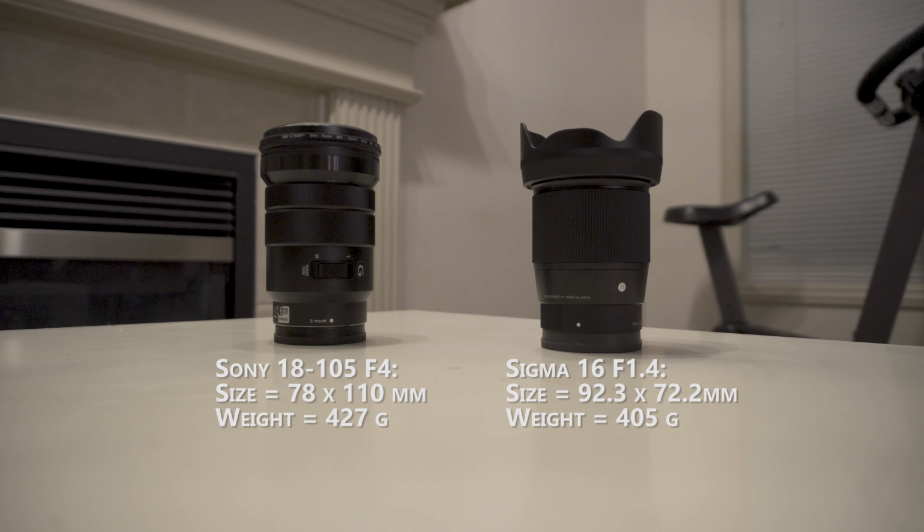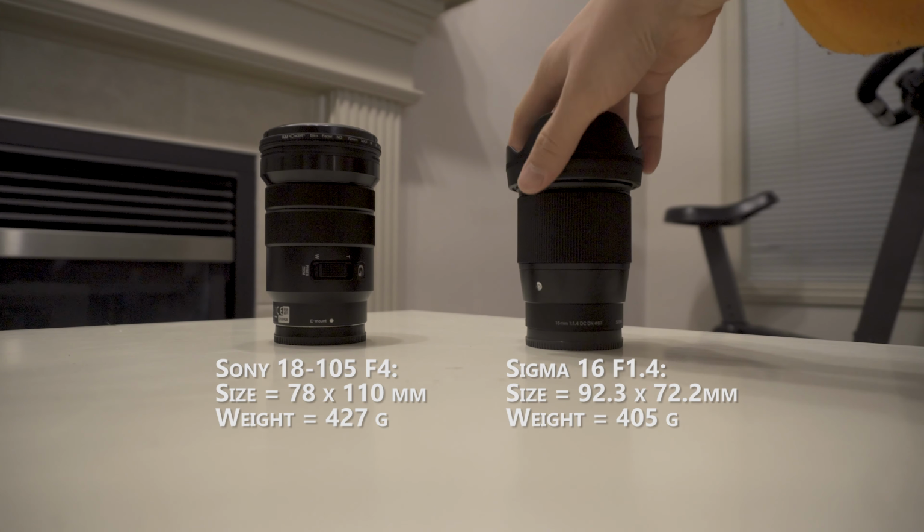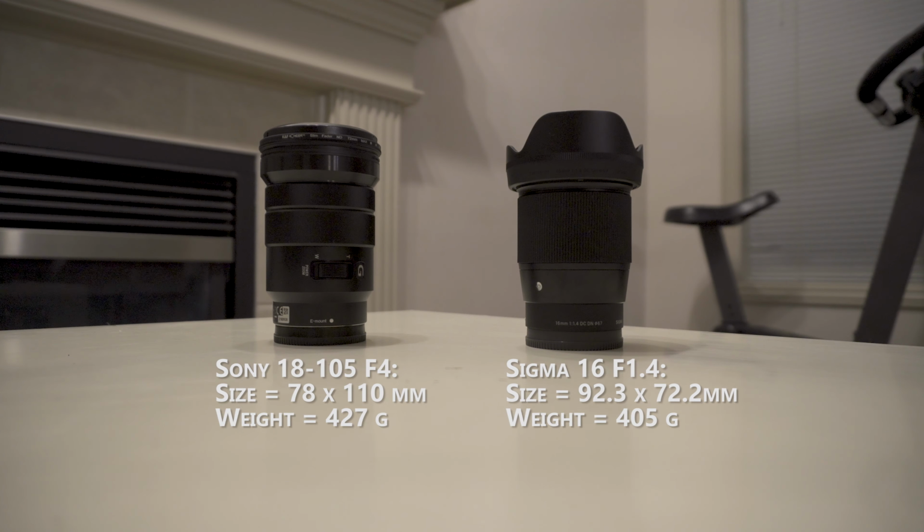And the second negative of the Sony 18-105 is its size and weight. This is a common weakness for both the Sony 18-105 and the Sigma 60mm, just because they're quite heavy and they're quite big. And you choose these crop sensor cameras like the Sony A6400 because you want to be smaller compared to the big brother full frame cameras.